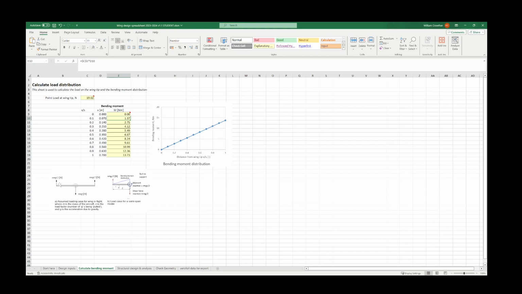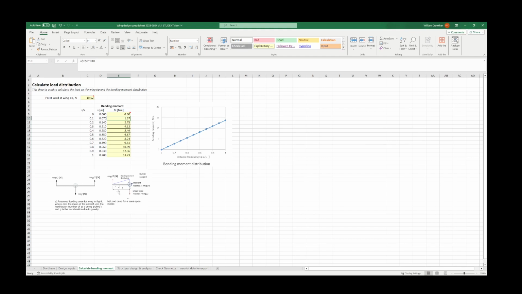By assuming that all the lift load is acting out at the tips, we're being conservative, and this is kind of a worst case, or a case that's less favorable to the wing than having it inboard. So we're being a conservative, pessimistic design, so that's okay. This makes the math nice and easy.